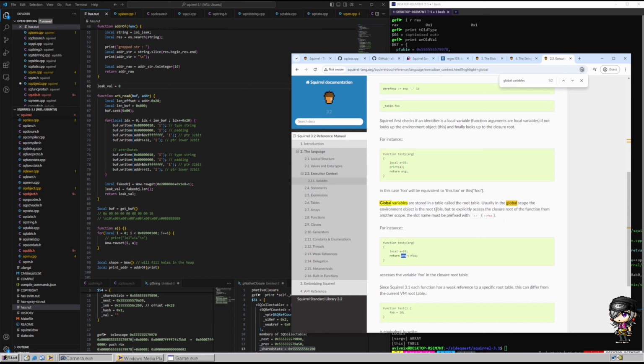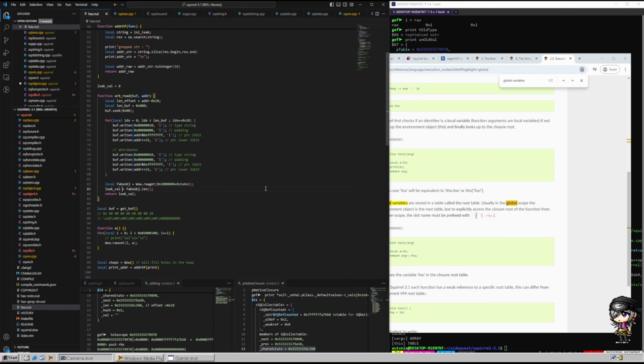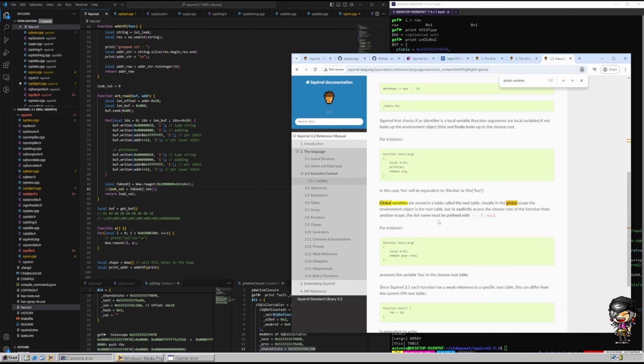But explicitly access the closure root of the function from another scope, prefixed with colon. Okay. What does that do?